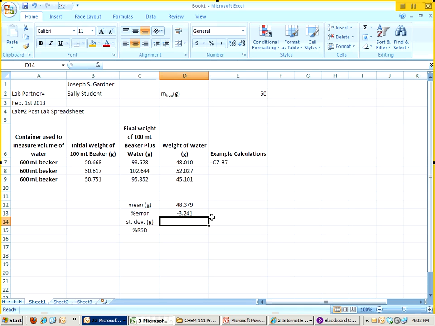3.241%. Now the negative is actually telling us that with respect to accuracy, on average our measurements are reading below the true value, which makes sense. If you look back up here at your mean, you'll see that your mean value is a little bit below 50. So we actually see with respect to percent error that indeed it would be a negative error with respect to accuracy. If our value had been greater than 50, you would have seen a positive percent error. Remember, that's relating to accuracy because we're comparing to the true value here. So the accuracy for this student was not unreasonable, though we'd want to compare it to our other glassware to see which one gave us the best accuracy.